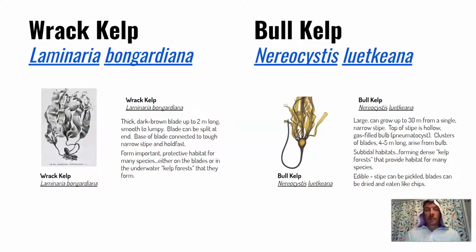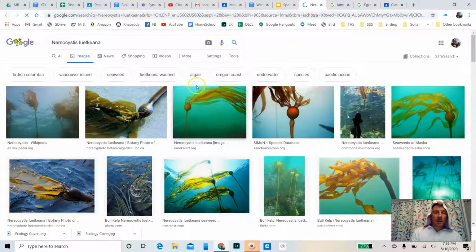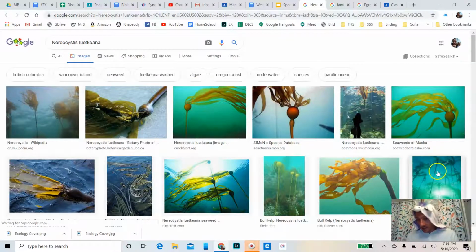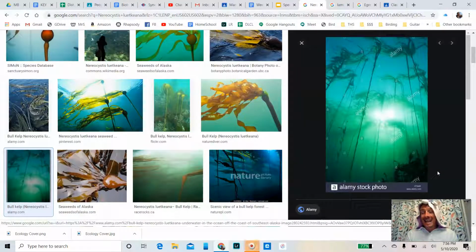It's the unicorn talking. Okay, next up on our list would be bull kelp. This is the one that we're all familiar with. If you live here on the Oregon coast, you go out walking around, you find this stuff washed up on the beach, and it grows really big. This stuff can grow, as you can see in this picture here, 30 meters in a single year. That's 90 feet in 1 year, from bottom to top. It's one of the fastest growing organisms on planet Earth.